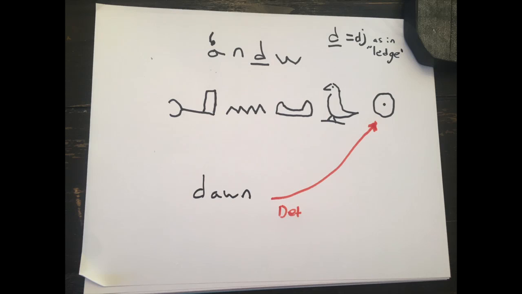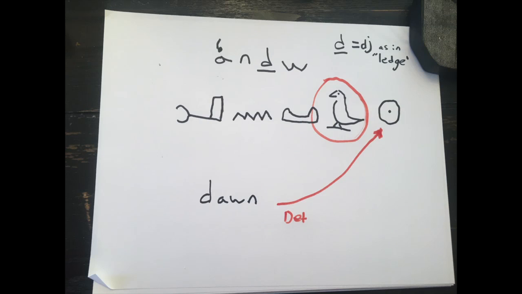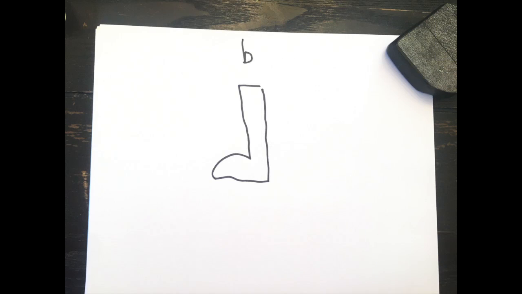Now this determinative can be pronounced like a letter, like Ra, hence the sun god Ra, but you should get very used to when you see letters at the end of a word, they're most likely a determinative. Not always, but you do have some clues. In this case, you have a W. A W very commonly ends a plural word. So this is actually dawns, like multiple dawns. And so if you see a W followed by another letter, that second glyph is most likely a determinative.